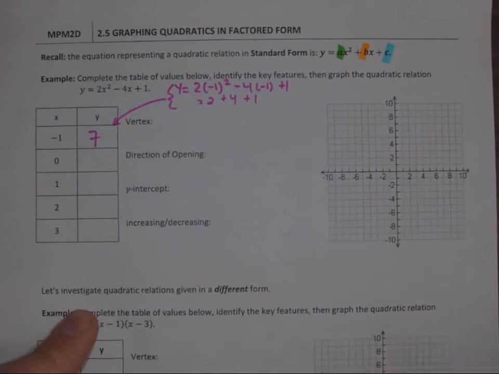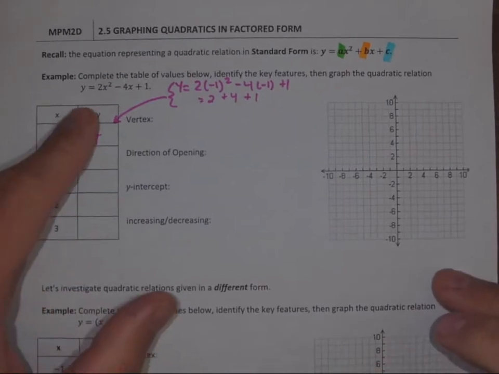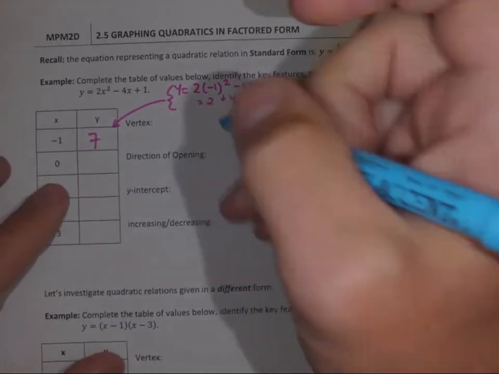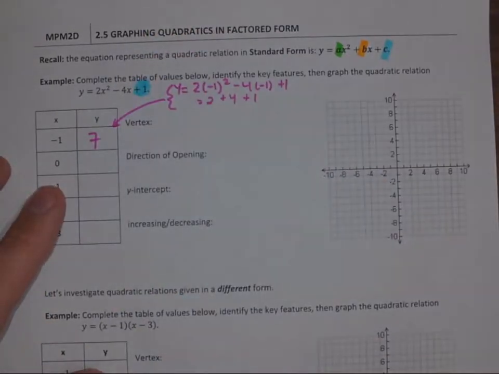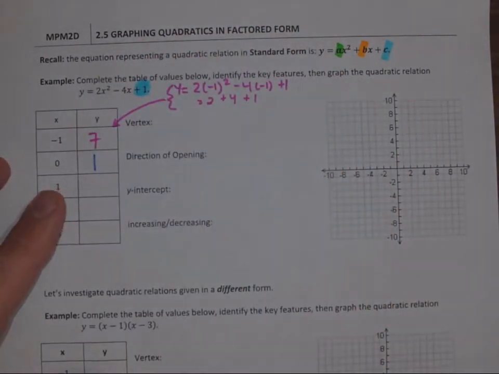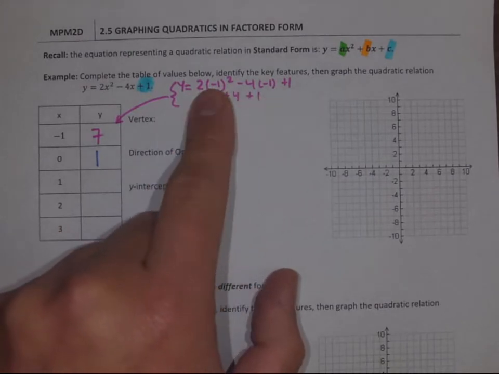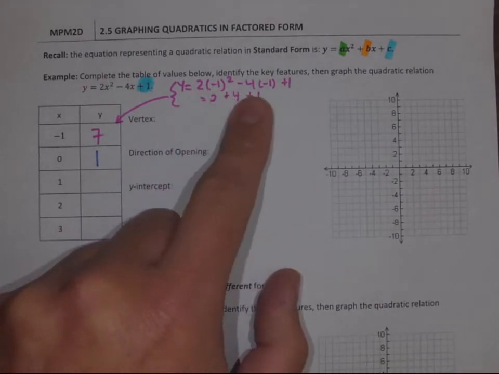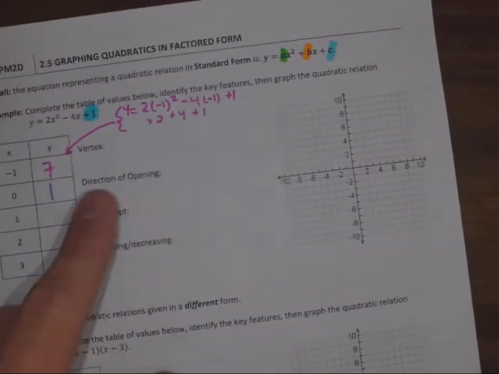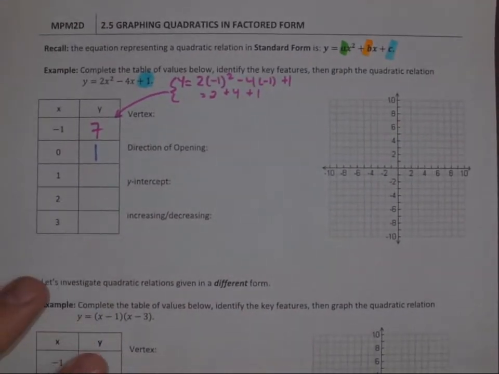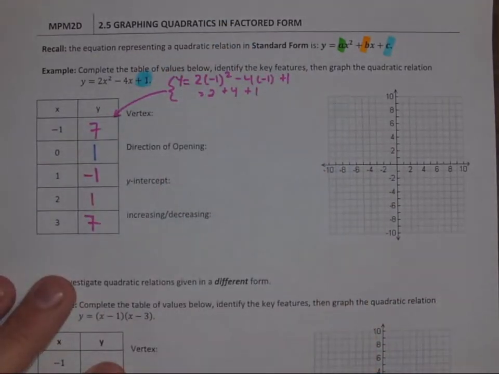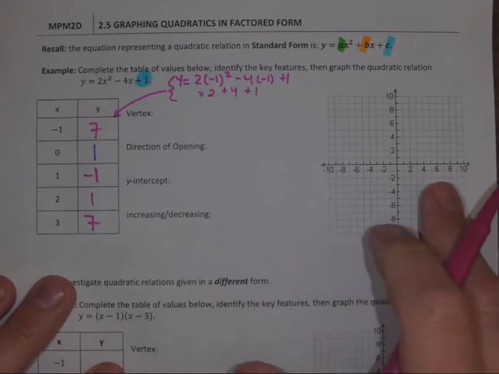If I do that in my head, I could fill the rest, or if I have a scrap piece of paper. Now one thing you might already notice is, and remember, that y-intercept. When x is 0, y is 1. Or when I sub in 0 squared is 0 times 2 is 0, minus 4 times 0, which is 0, 0 plus 0 is 0, plus 1 is 1. As I continue the rest, I start to see the rest of my graph, and I can now graph that.